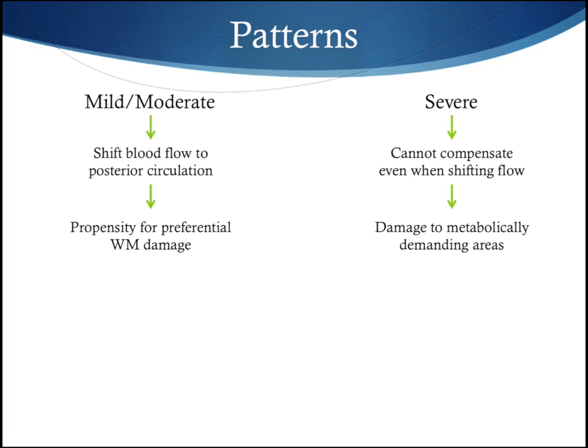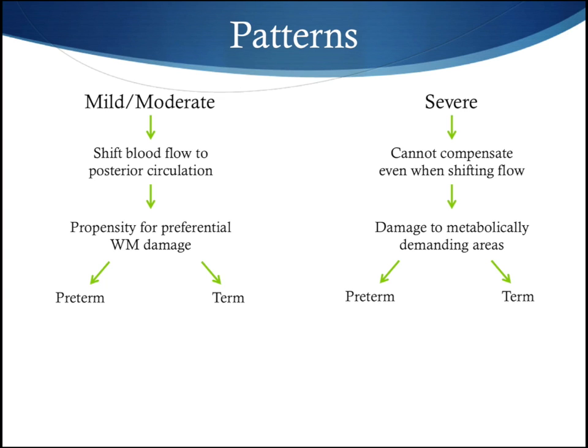In severe hypoxia, this shift of blood flow is still unable to compensate for the profound underperfusion. So in this case, the areas most at risk are those that are most metabolically demanding, including the brainstem and deep gray nuclei, amongst others. In the severe hypoxic setting, therefore, the structures most likely damaged first are the deep gray structures, with white matter damage only coming secondarily, since there's an equivalent hypoxia throughout the brain. So now that we've established this principle, we can predict the differences between preterm and term infants.